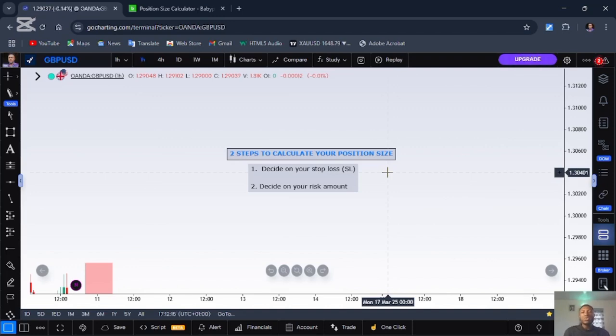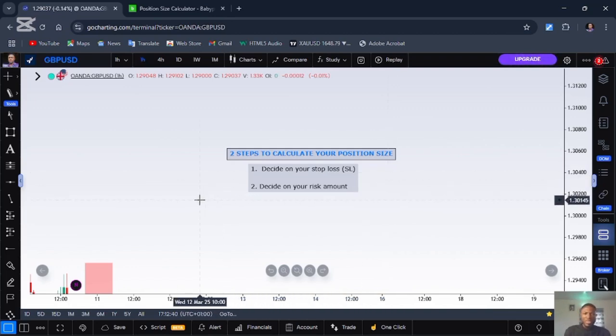And mind you, whatever your stop loss is, make sure that your risk to reward is always 1 to 2. That is to say, if you are risking 50 pips in a particular trade, your reward should be 100 pips. If you are risking 40, your reward will be 80. If you are risking 20, your reward should be 40. For every trade you take, always go for 1:2 minimum.